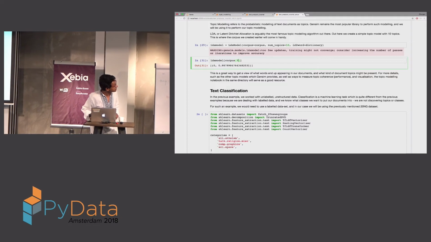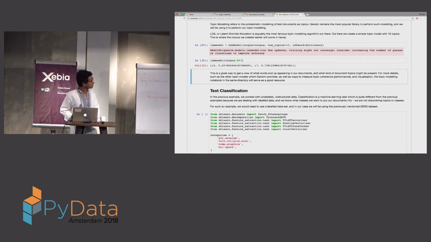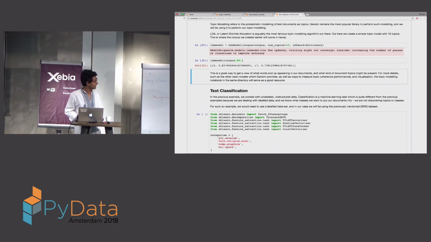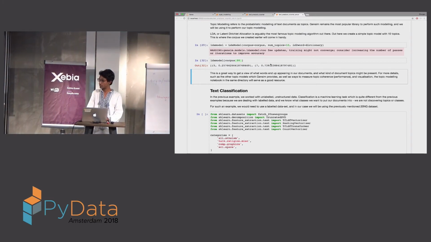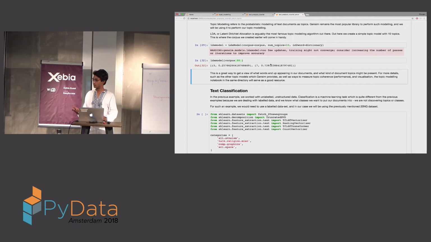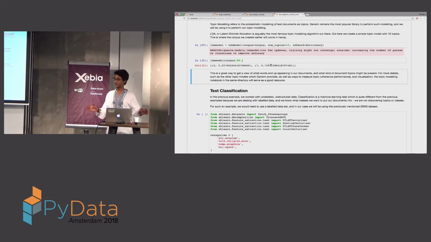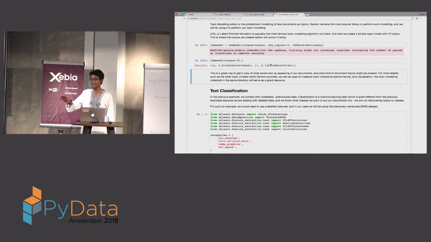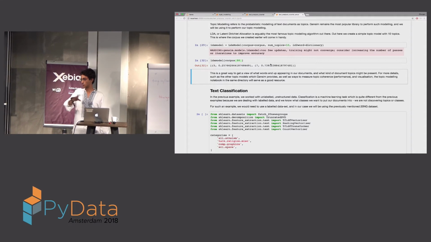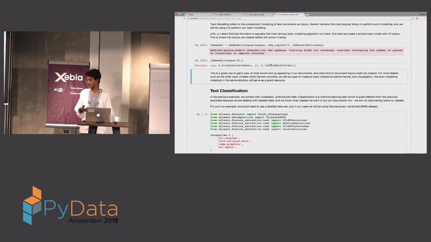Maybe this example is not telling us so much. Okay, this is kind of more interesting. So article number 89 is 25% topic 5 and 73% topic 7. You see? So this is the other kind of information we get. For every single one of our documents, we can't really classify because it's not a 0-1 thing over here, but we can get an idea what it's made out of. It's 75% this, 25% this. If you want to cluster, this is a way we can help in clustering as well.